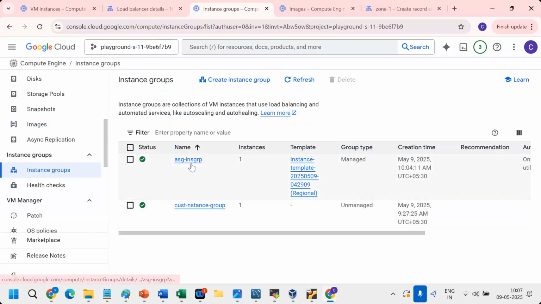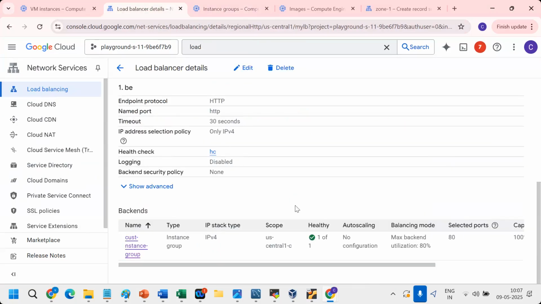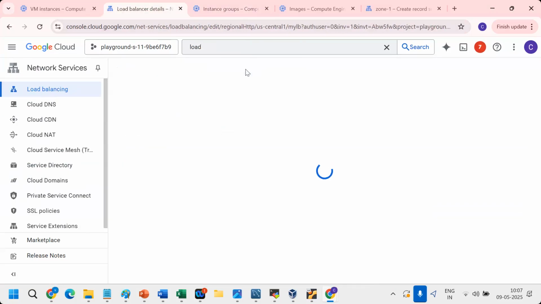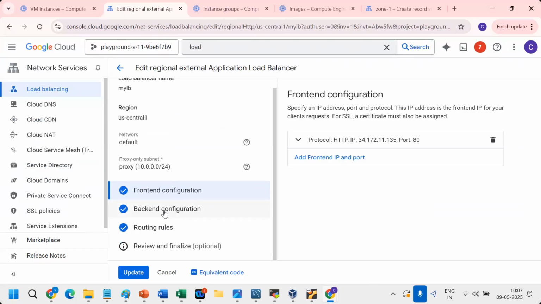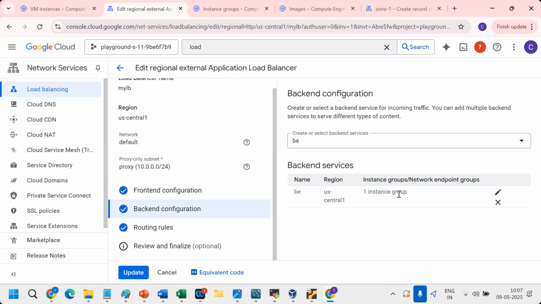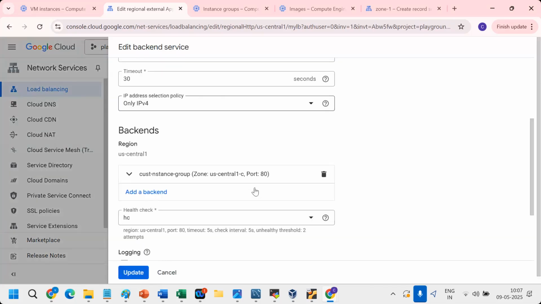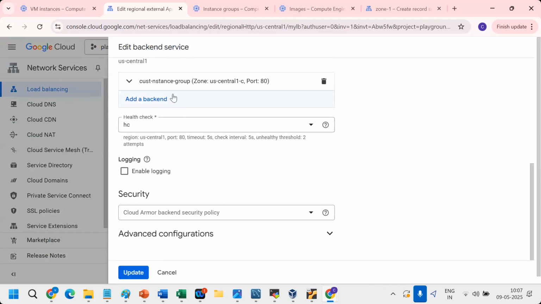But I want to change it to this instance group. In that case, go to the load balancer, edit option. You should add it to the backend service, in the backend configuration. This is redirecting, right?